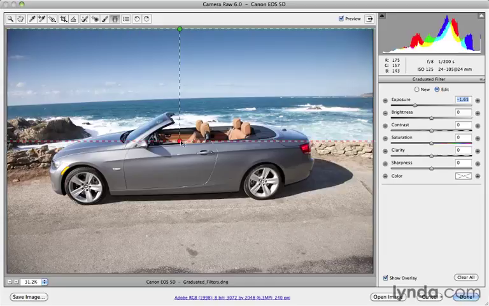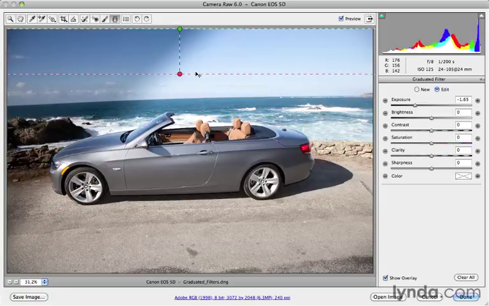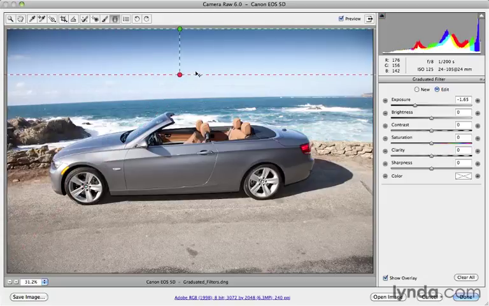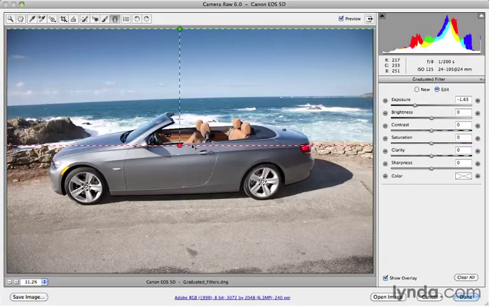So if you want to tighten up the effect, you can just redraw or readjust the gradient. If I click on the red dot and drag up, again holding down the shift key to constrain it, you can see that gradient is being applied to a smaller area. I can go ahead and drag that back down and make it even come into the car if I want. So it's really up to you. It's very flexible. Instead of just a rigid piece of glass that you have on the end of your camera, you actually have this as a very valuable and very customizable tool and can put it wherever you want.